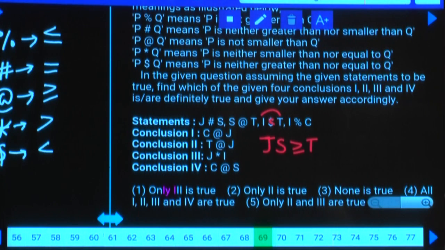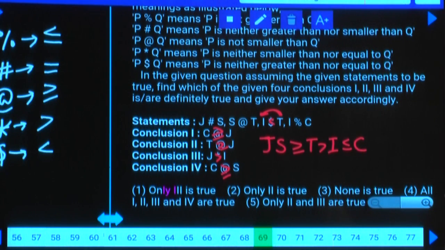Now we need to go from T to I. If I lesser than T is true, then T greater than I is also true. And in some of the cases there is a necessity for you to interchange the symbol. Now here we have interchanged from T to I rather than I to T. Then what is the final one here? Percentage, I lesser than or equals to C. Then the first conclusion at the rate of means C greater than or equals to, here also greater than or equals to, and here also greater than or equals to, and star stands for greater than.